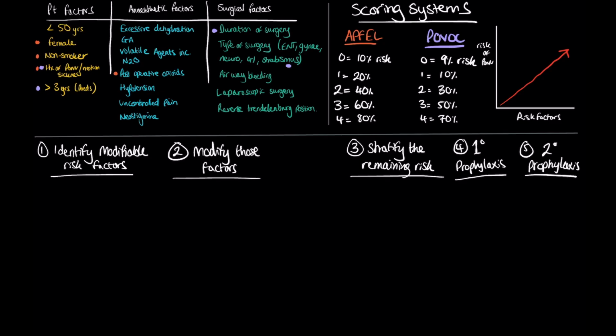This strategy can be applied to any type of risk, for example the risk of post-operative infection or the risk of perioperative complications, so it's very useful to have in mind. We've already discussed the risk factors that contribute to nausea and vomiting above, and so going through them and identifying which of those your patient has and which of them are modifiable is step 1.